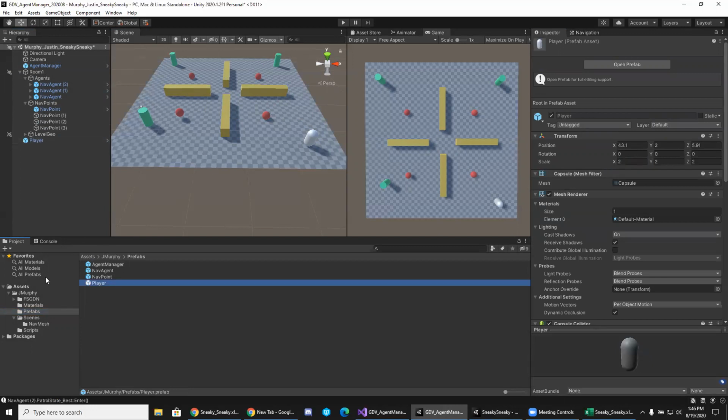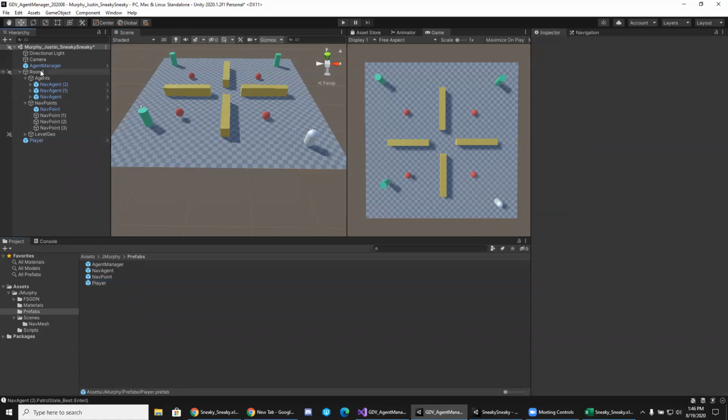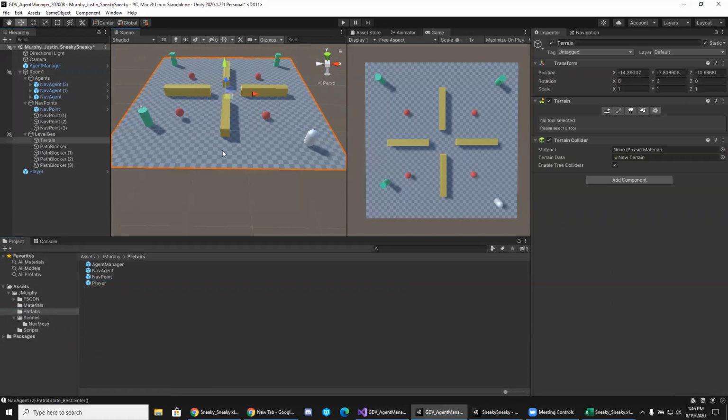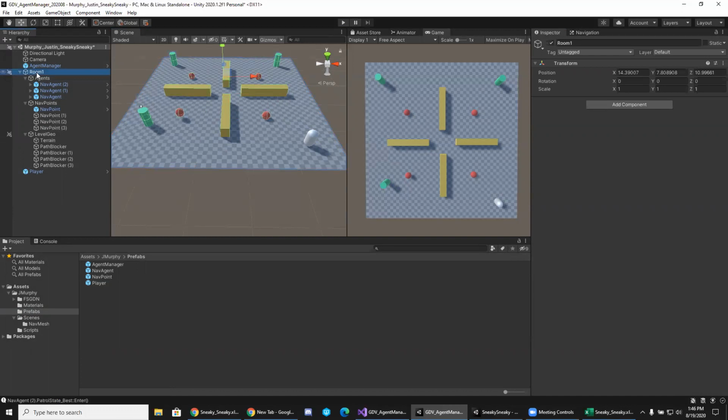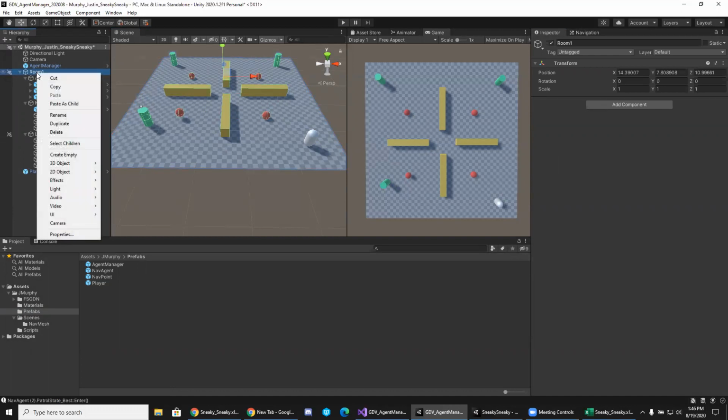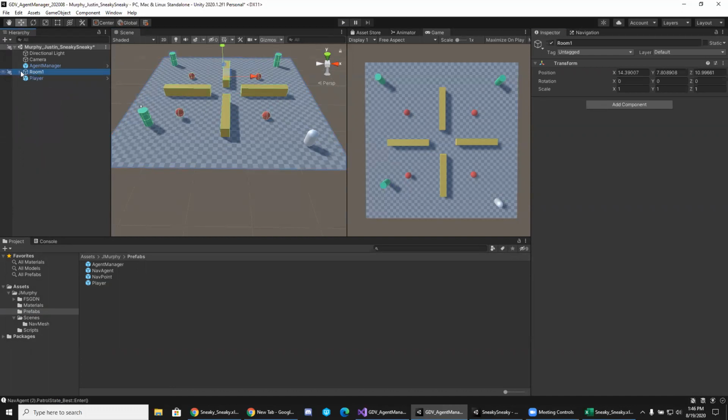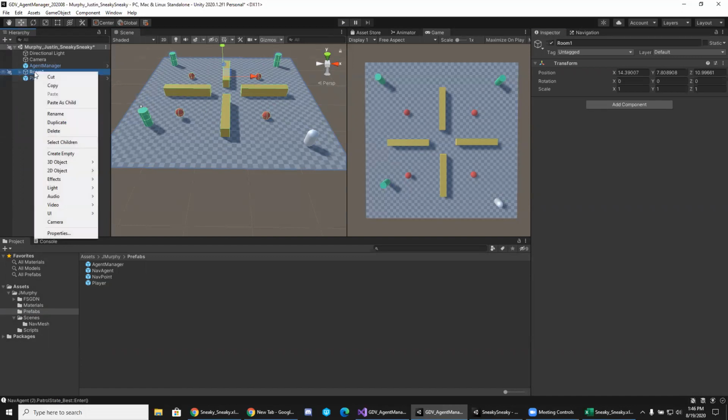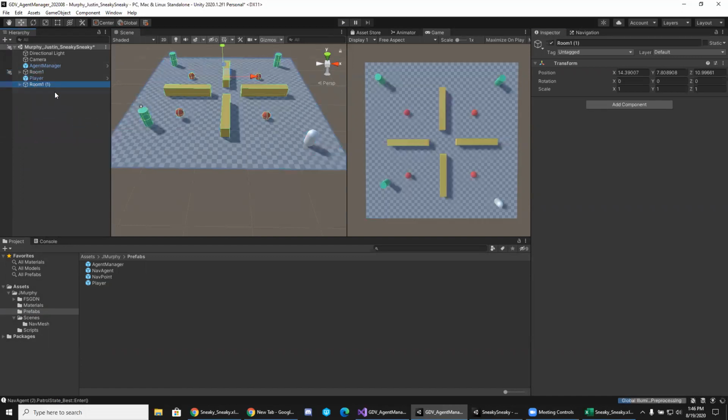So next up, let's add a trigger inside a room, or let's do this first. Let's create a few different rooms. So we have our room self-contained in this room 1. I'm going to go ahead and duplicate room 1, call it room 2.